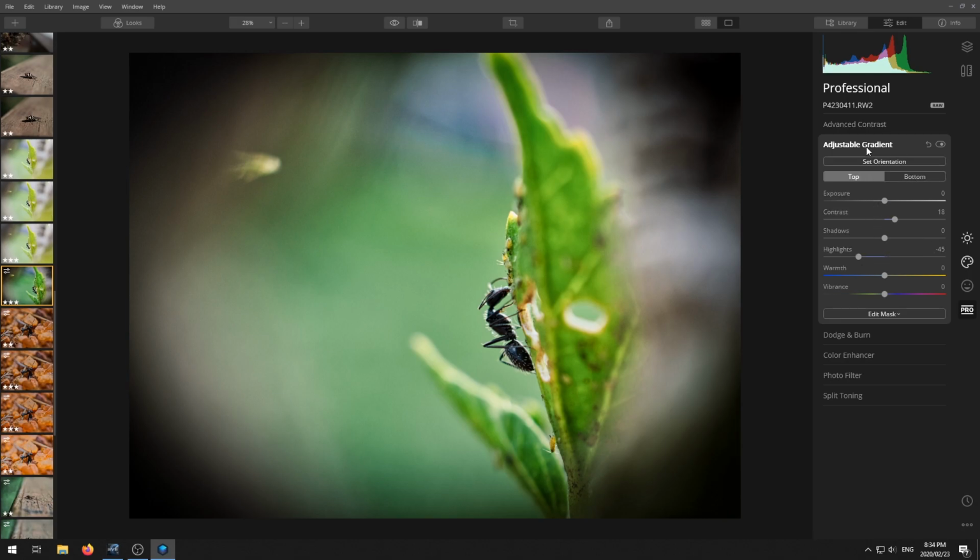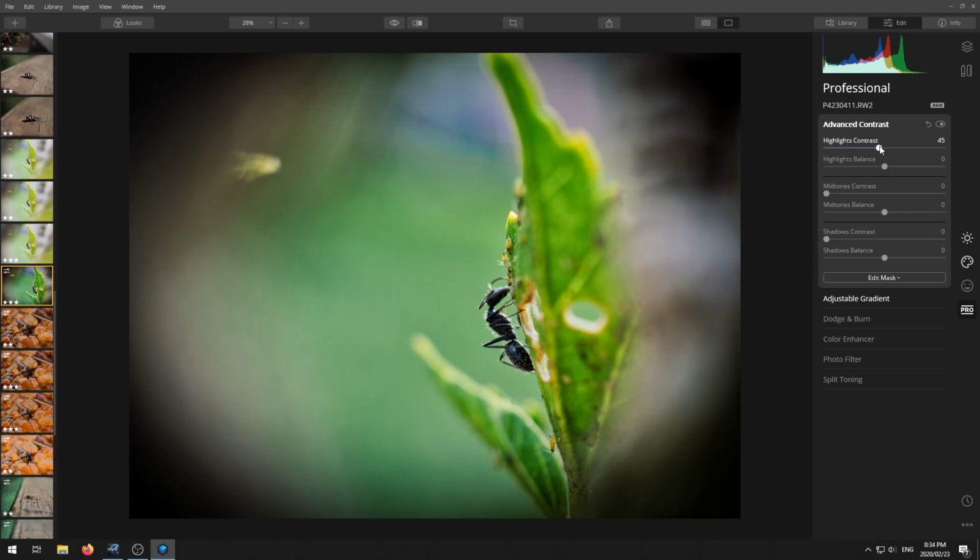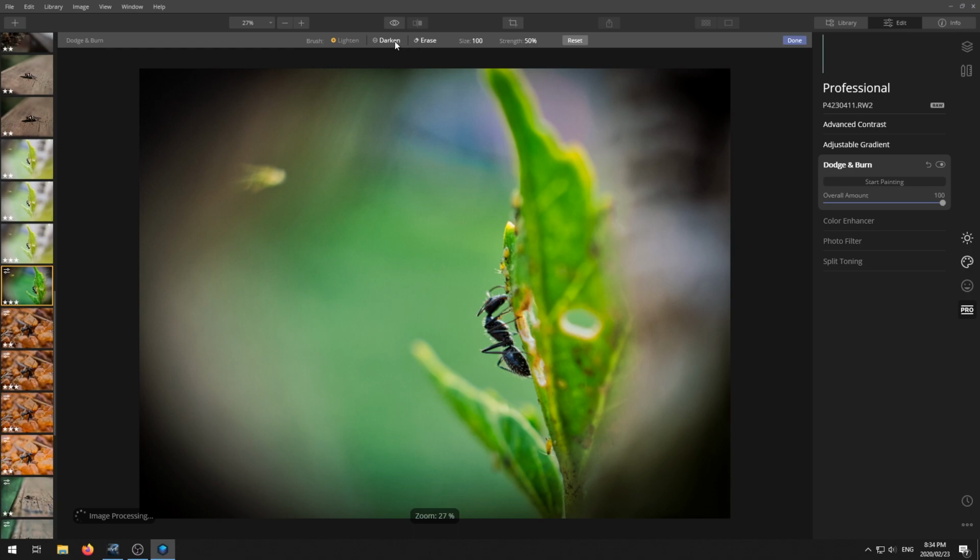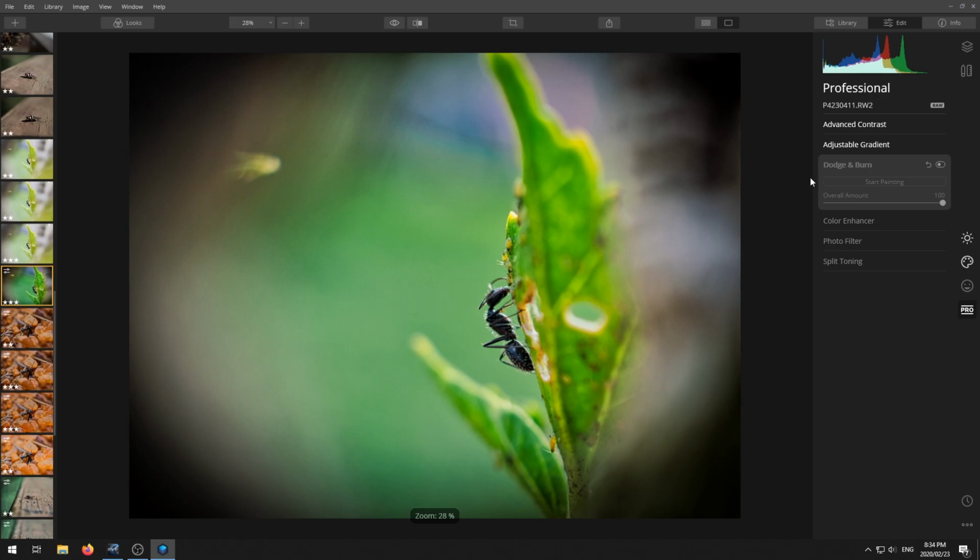I wonder, it's nice, advanced contrast. Let's play with this. There you go. I like. This will make it bright a little bit, just a tiny bit, so we can see the ant a little bit better. It's nice. I want to darken maybe the bottom a little bit. Nah, yeah, this is no good. No good. Burning, yes, yes, yes. I think this looks good.